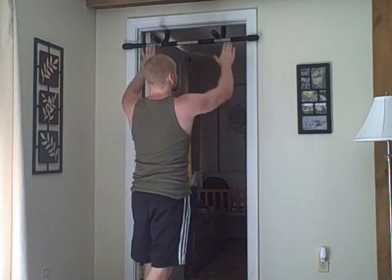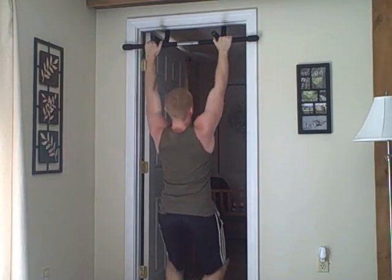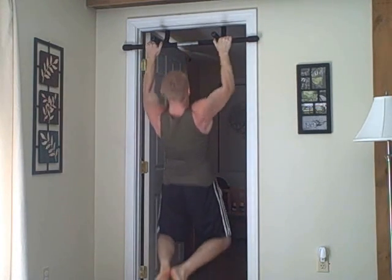So the most important thing to keep in mind is that everybody's body type is different. The length of your arms in relation to the length of your torso and your neck is going to determine how high your chin gets above the bar. You don't want to worry about getting your chin over the bar, unless, like I said, you're in the military, then they're going to force you. Comes with the territory. What you want to worry about is making sure that you're using the full range of motion and not doing these little partial reps.